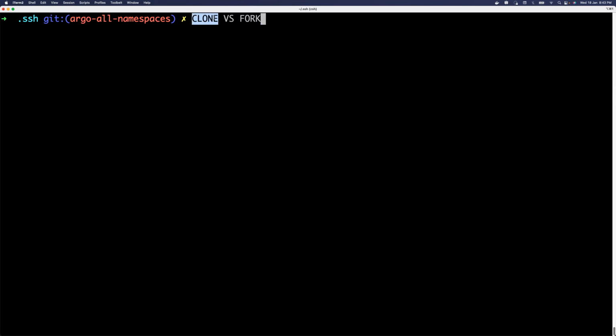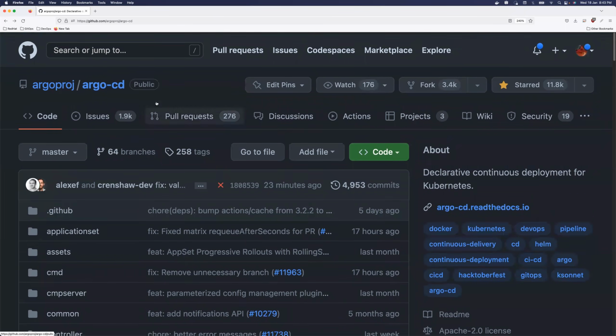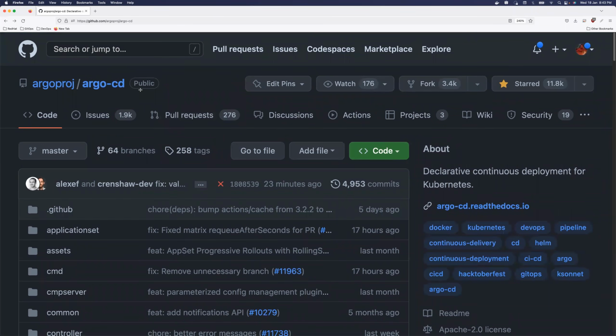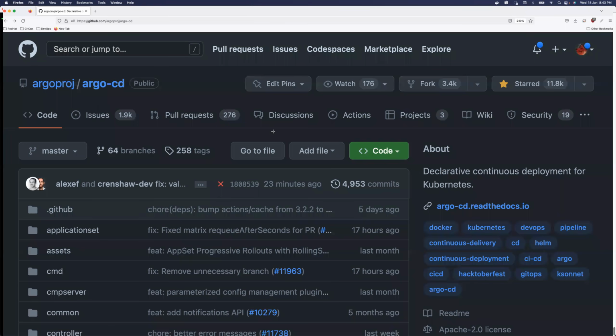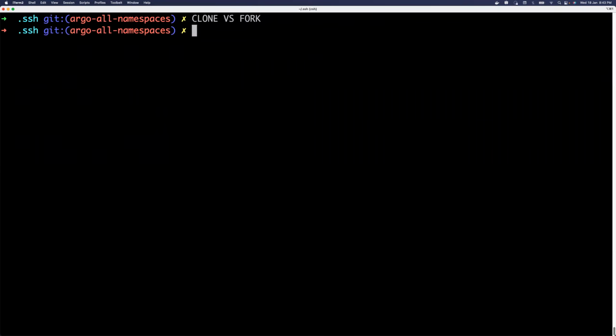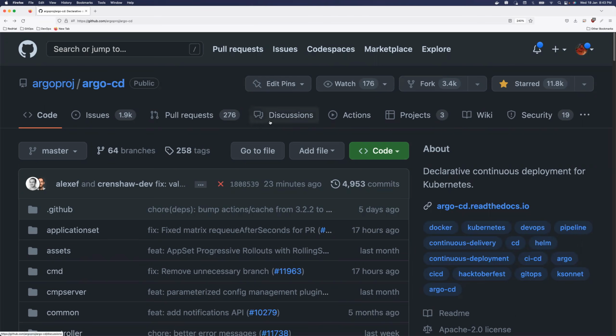Now you understood what clone is, so I don't have to explain it again. You can go to any public repository on GitHub and download their code. That process is called cloning. Whereas forking is, like I mentioned, Git is a distributed version control system. That means the Git code is present in one place, but you can distribute it. You can create multiple copies or replicas of this Git repository, and you can collaborate on that replica.